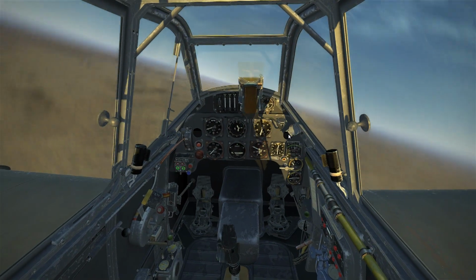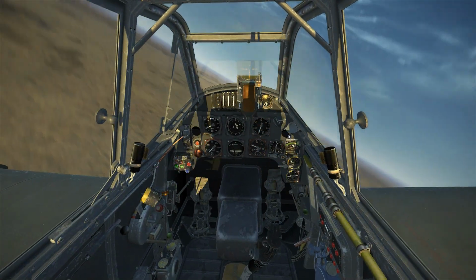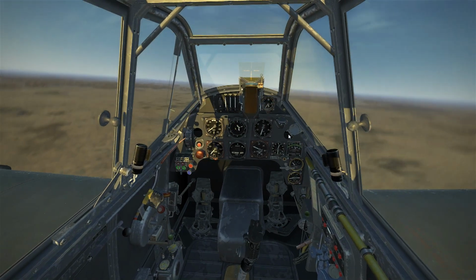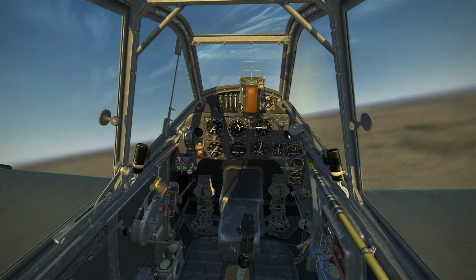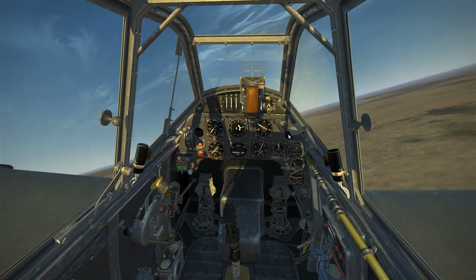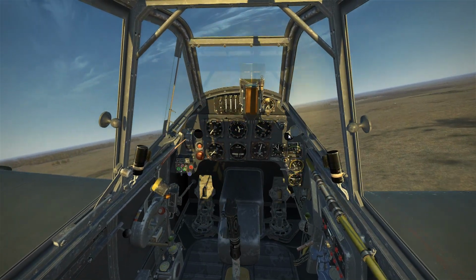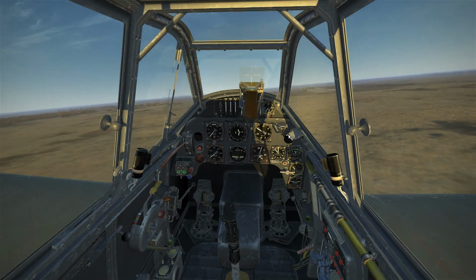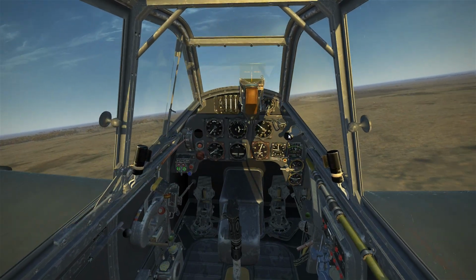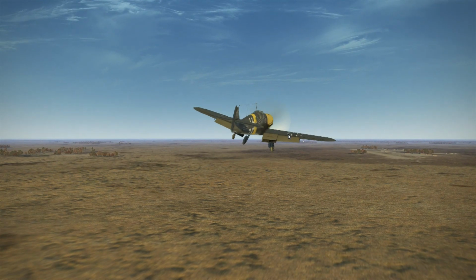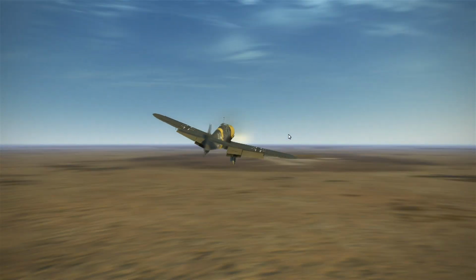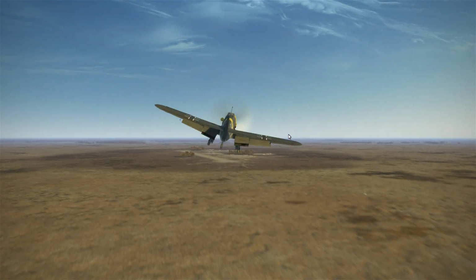Being very good at recognizing your approach to the stall through the slow flight area is literally the difference between life and death. Or another way to look at it is if you've had a very successful mission and you've got a lot of points, you're not going to be able to claim them if you die on the landing at your home airfield.